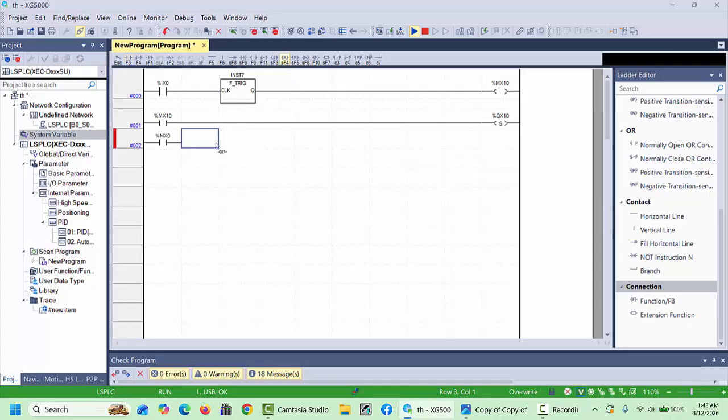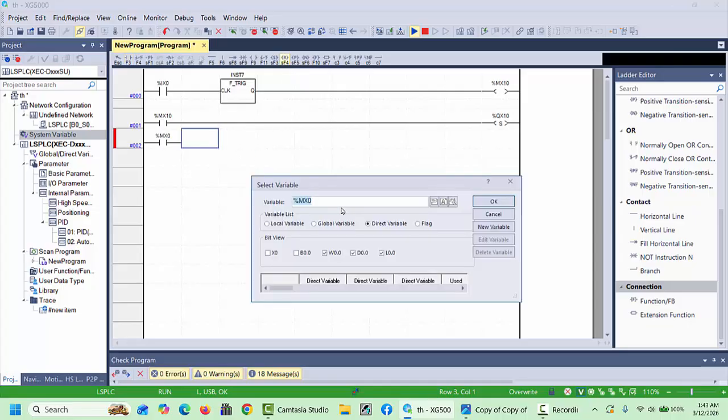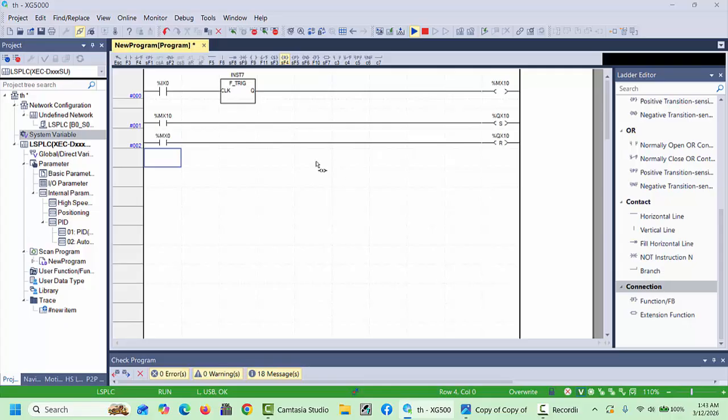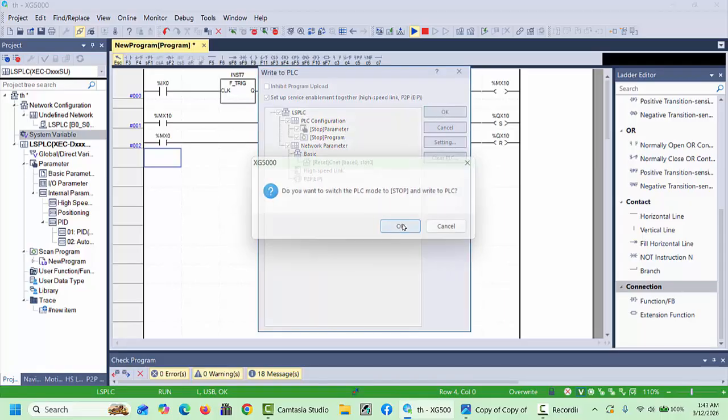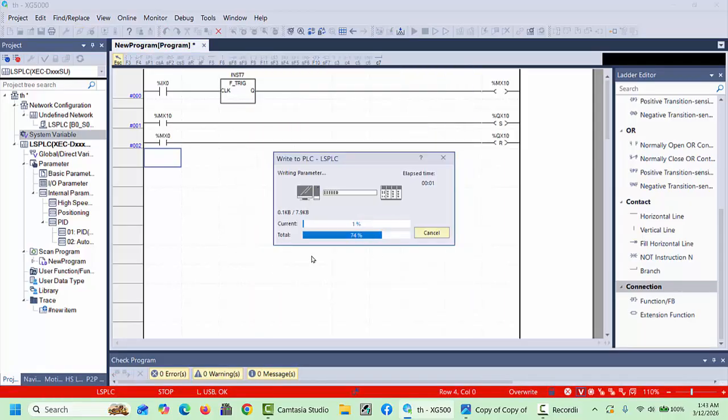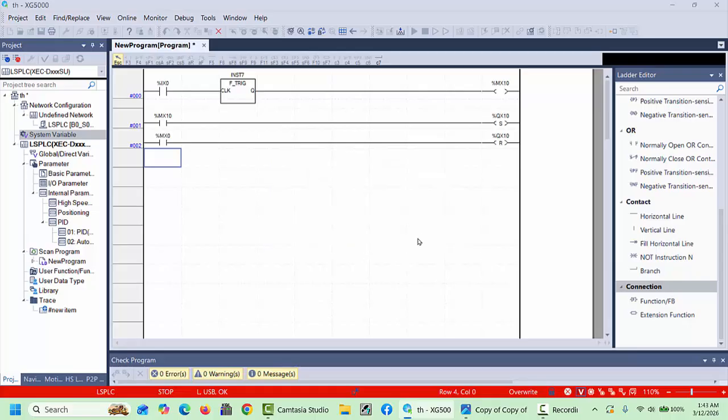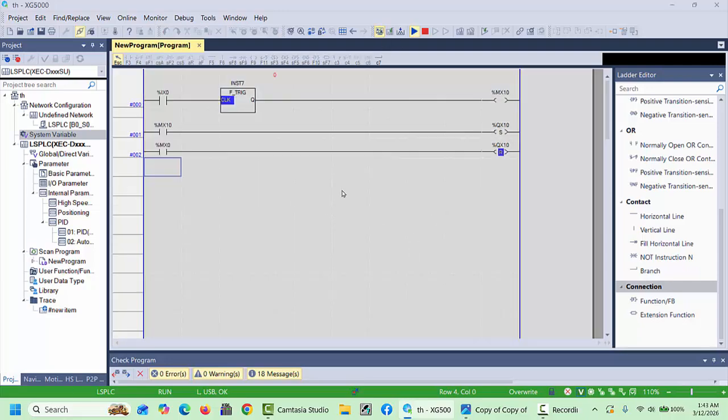So I will make the reset function here, QX10 we are using, so click enter, and again we will write into the PLC and click yes, click OK and monitor.